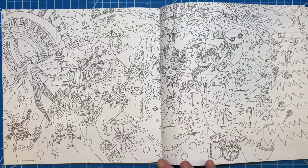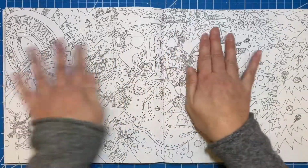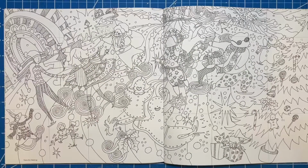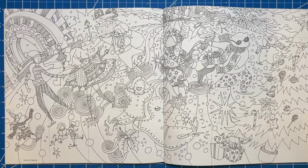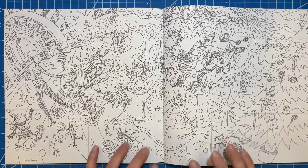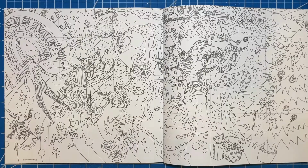And since this book seems to be a little overwhelming for me, just when I look at it as a big whole, breaking it up into smaller sections I think is definitely the way to go. So I'm going to be using Derwent Inktense because I feel like that is a good medium for this book. And yeah, I think that's it.